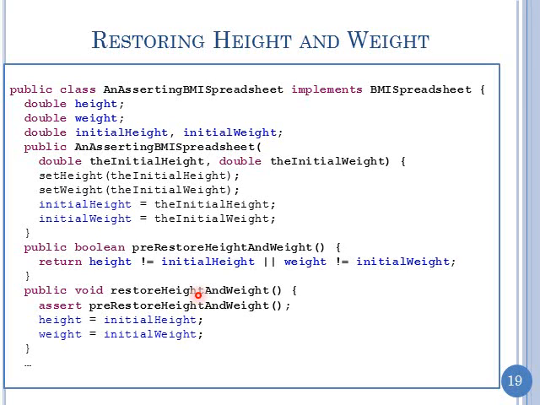Peter? Based on this example, if the initial height and weight were 5'5", and then you input a new height and weight into the object editor, say 10'10", and then enter a third one after that, like 0'0", and you try to restore, will that go back to the original 5'5"? It'll go to the original 5'5". So it'll always go back to the original. And if you put 5, 5 yourself, then you can't do restore height and weight because it's not going to change. If you even manually put 5, 5, the assertion will be false. So this is how you make a bunch of changes to Word and say, I just want to go back to the initial state. That's what this is.